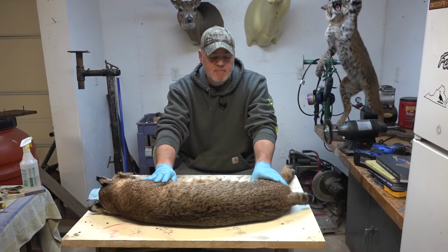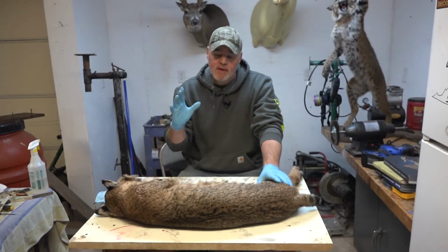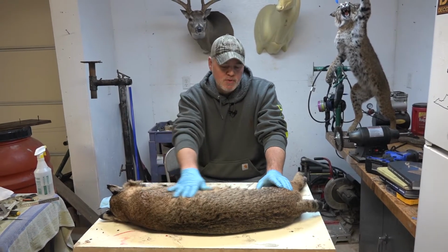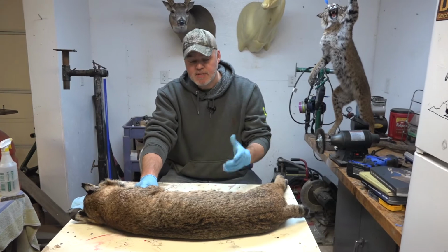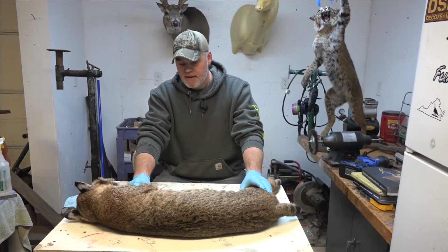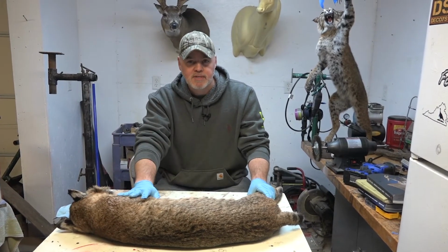Alright guys, so I got this big old bobcat here and I'm getting ready to skin him out, and I just wanted to go over with you how to properly measure a life-size mammal, or one of your smaller life-size mammals, so to speak, for getting a proper fit with your taxidermy. And this is good information even from a customer standpoint. Even if you're not studying taxidermy, it helps to understand a couple of the primary measurements that are important.